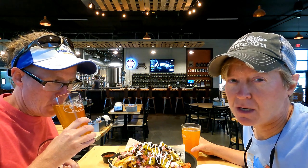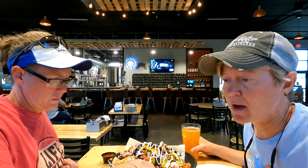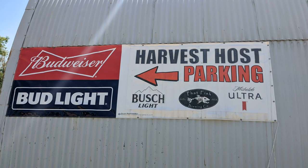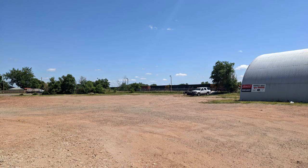We're at Fat Fish Brewing in Dickinson, North Dakota — about 40 minutes from Teddy Roosevelt National Park and about 20 minutes from our campground. This is the only brewery around and so far, so good. It's also a Harvest Host, so if you're in your RV and in the area, this might be a great stop for you. Cheers!